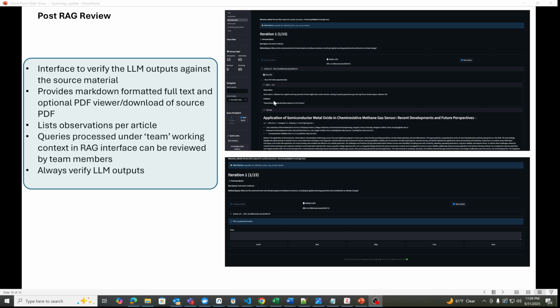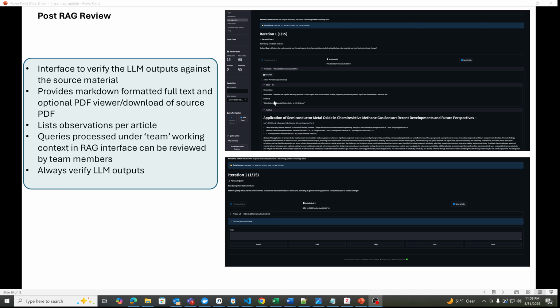Post-RAG interface here, after you ask a question in the Q&A interface, those responses are sent over to the post-RAG interface, where here you review the LLM's outputs for their observations against the source material, being the full text article. And here you have the option of either reading the markdown formatted full text, or you can view the PDF in the PDF viewer, or download the PDF and read it that way.